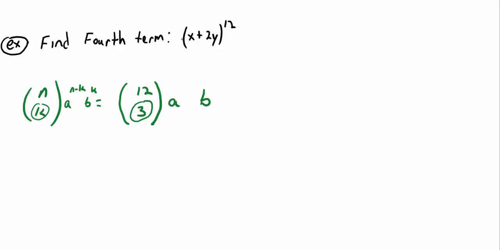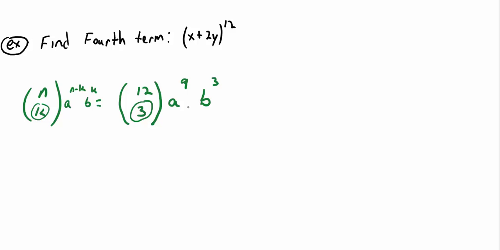And then for this particular expansion, the exponent on the b would be 3, like you said. And what would the exponent on the a be? 12. You just have to subtract these two. That's kind of nice notation to remind you of that, right? 12 on the top, 3 on the bottom. The exponent on the a is just going to be that subtraction problem. If you think of it, it's not really a subtraction problem, but that's how we can align it vertically if you want to think of it that way. So 9. 12 minus 3.